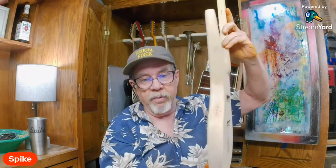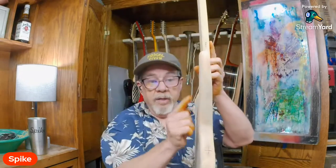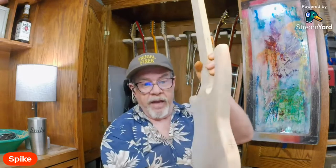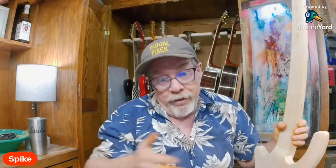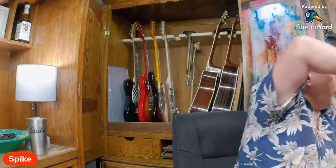I've got a little work to do. Y'all might have noticed it got a little thin right here. There was a crack right there, and I have to reshape the end of that and fix that where I chipped it off, because I was not going to leave it and let it come off later. I was going to take it off on my terms. So that's what I did. So yeah, it's a process. Y'all know how that works. Get that back out of the way over there.